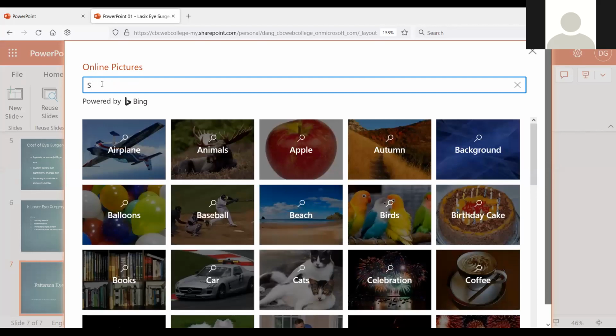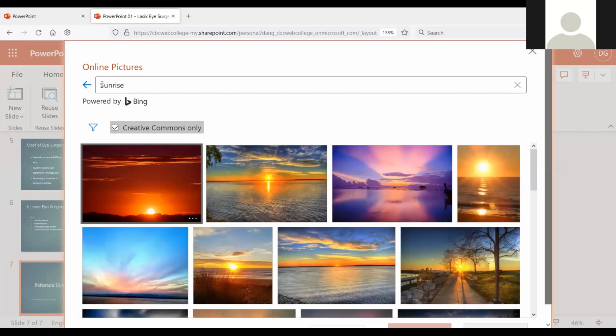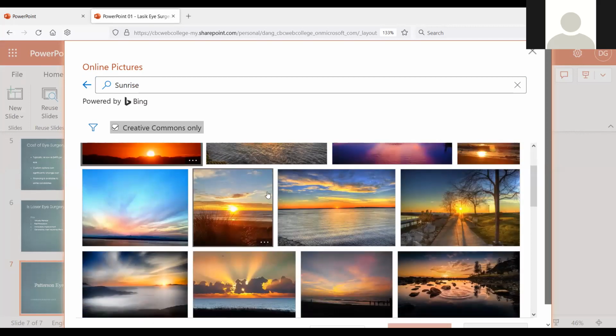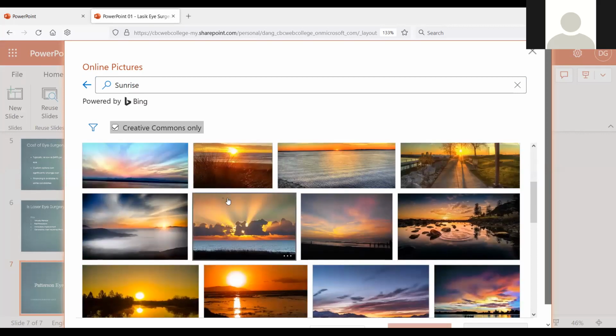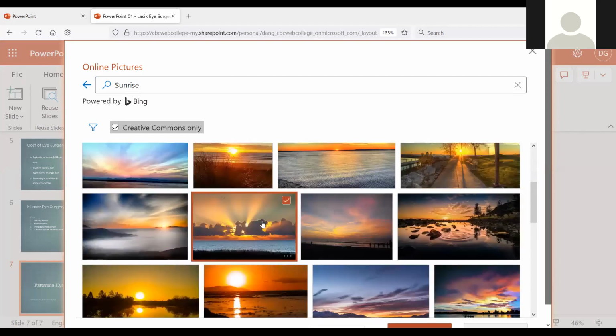And this time I'm going to type in the word sunrise. So my point being that when you see better, it's like seeing a morning rise all over again. So you'll see there are a number of images here. And I'm going to pick this one here and insert.